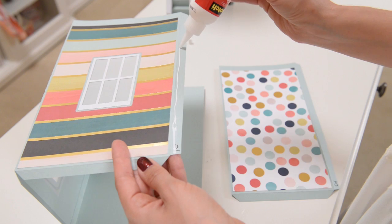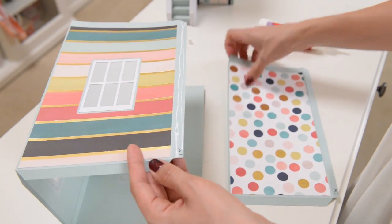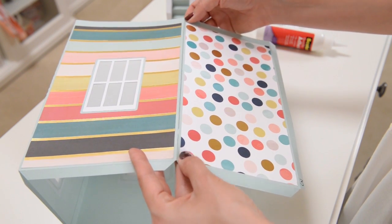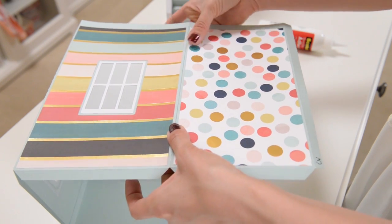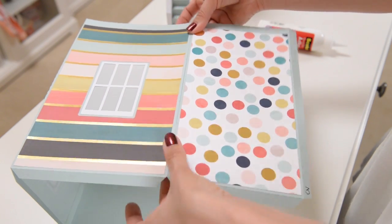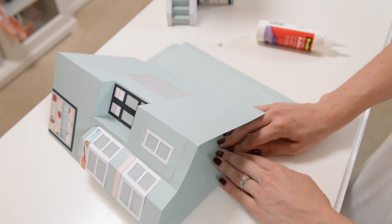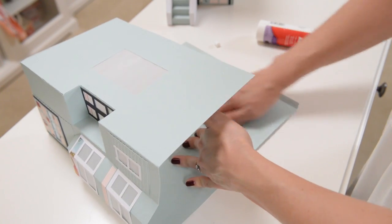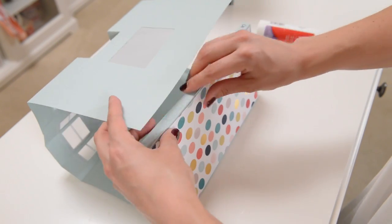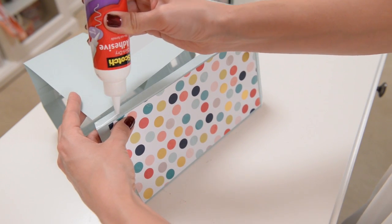So the paper that I used for this house that I'm working on right now is pretty crazy with all the stripes and polka dots. So it gives it a totally different feel. It's not as much elegant, it's more like playful. So it's exciting to see the different ways that you guys make your projects look. Just all the different looks they can have based on the type of paper that you use and the person you're planning on giving it to, or just the look that you want to give it. It's really fun to see.